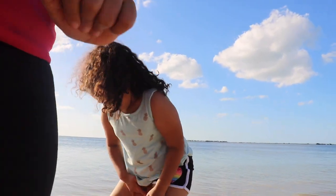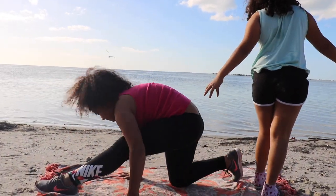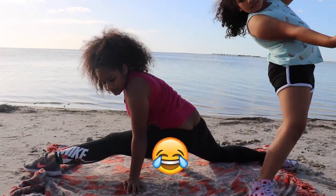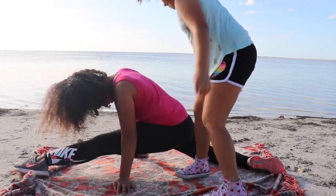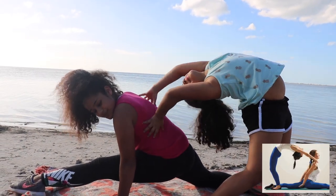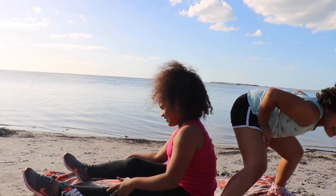Time for pose number 6. You're gonna do split. Okay. This is how low I can go. Put your shirt down. Hurry up, I can't hold it for that long. Good enough, good enough. My back!